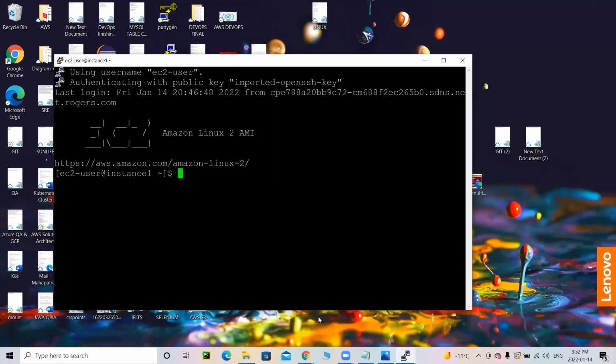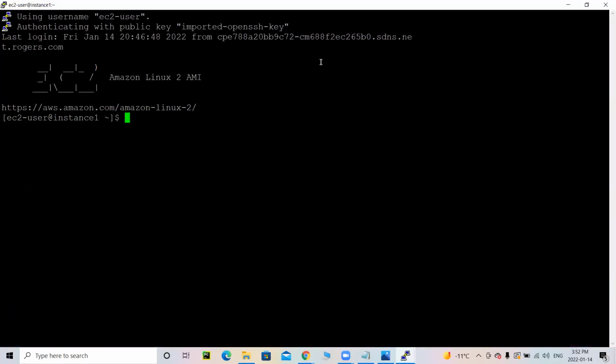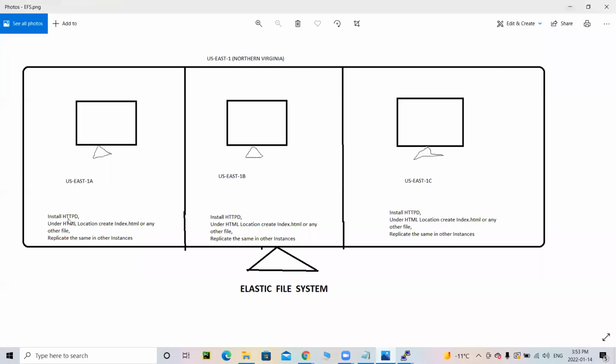All right, so this is your instance 1 right now in front of your screen. First thing first, I will change it to root. Now, as per the diagram which I have shown you already, I have installed Apache, then under the HTML location, create index.html or any other file that you would like to, then replicate the same thing. When you're creating HTML, first of all, you need to check whether the HTML directory is available or not.